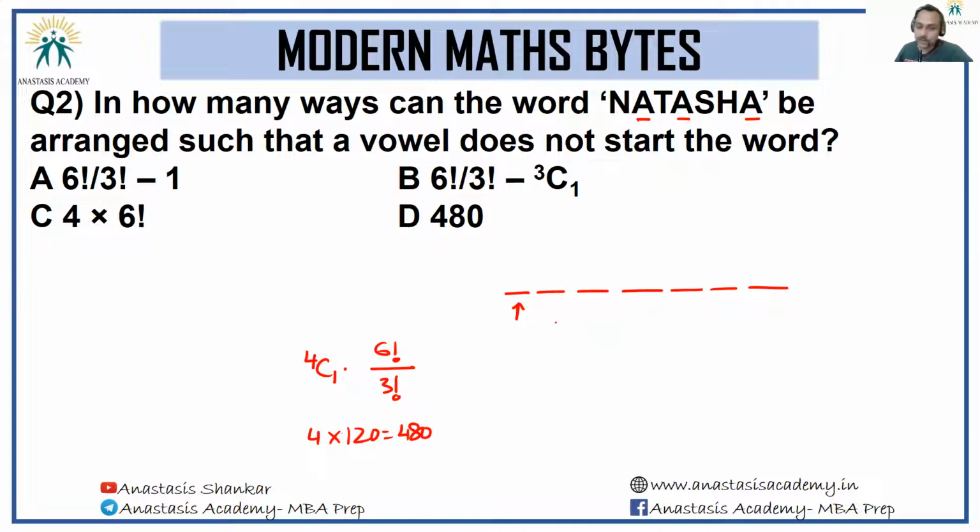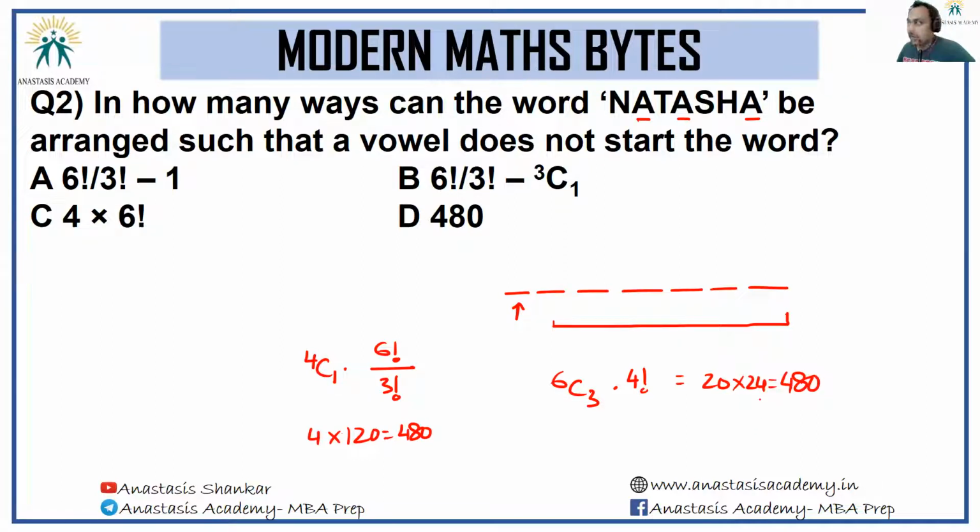Another way you can potentially think of is, the A's have to come in the remaining 6 spots. So let's identify the 3 spots in which A's are coming. That can be done in 6C3 ways. And then you have 4 blanks, 4 distinct consonants. They can be rearranged in 4 factorial ways. This will give you 20 into 24, which will also be equal to 480.